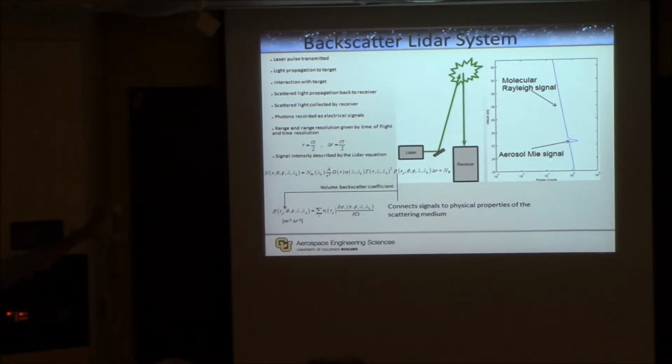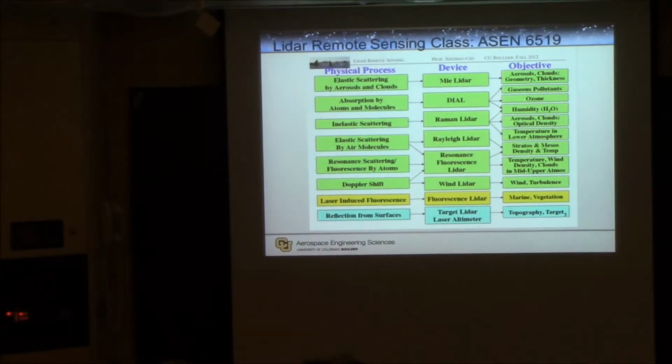So with that general background of the LiDAR systems, there are many applications of them. It parallels the developments of radar remote sensing that precedes LiDAR, and the light interaction with the medium enables us to look at various objectives within, in this case, the atmosphere. And so elastic scattering by aerosols and clouds is usually termed Mie lidar, as the size parameter of the particle is close to the excitation wavelength. And from that, you're able to analyze aerosols, clouds, and the geometries of those clouds and their thickness and such.